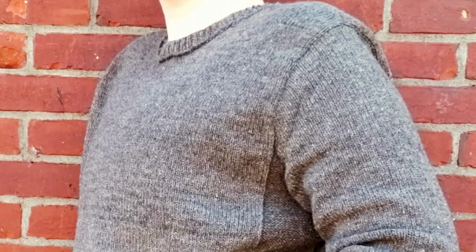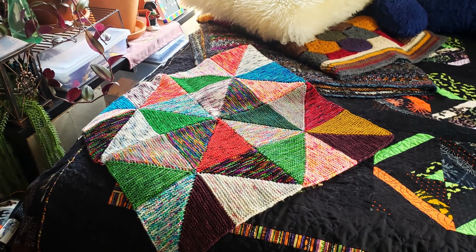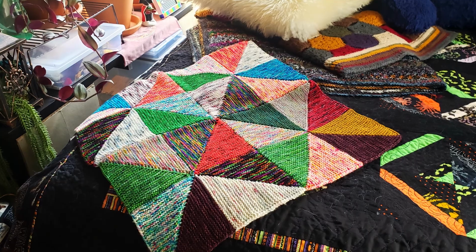The first was the Redford sweater, which I did complete. The second was a set of pinwheel scrap blanket squares to use as seat covers in my car. I finished and seamed 4 of these squares together and then changed my plan. So I have it crossed off because I'm done with that pinwheel scrap pattern for this idea, although technically it is still a work in progress. But it's not an active work in progress at this time.